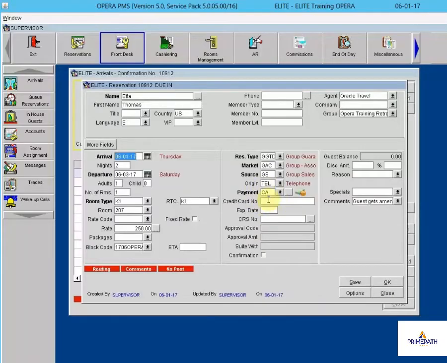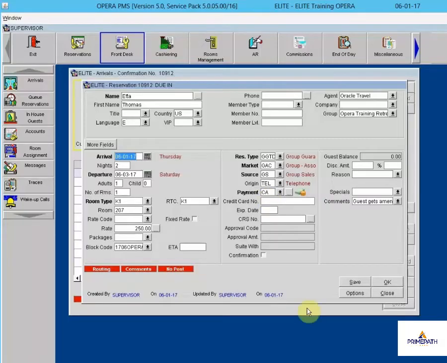Whenever you have cash or check, that puts a no post flag on the reservation. So once we've checked this guest in, they tried to maybe make a phone call from the room, or maybe you have movies that you can buy when you get in the room. It would not allow that person to make a phone call. It would not allow them to buy a purchase movie. It would not allow them to charge to the room from one of maybe your restaurant outlets. So if they have a cash or check payment, it'll put a no post on it. Stops them from posting to their room.